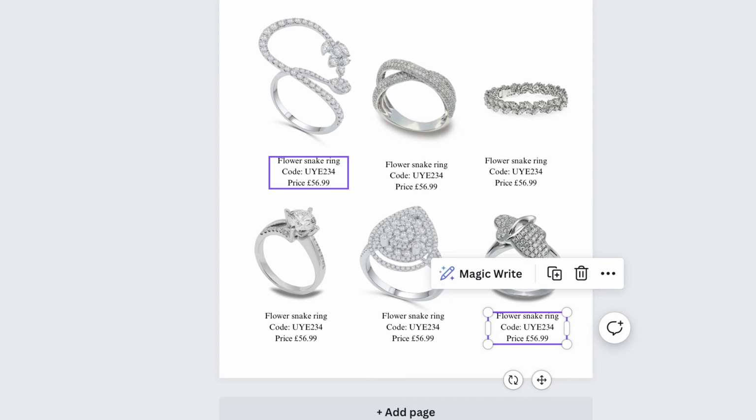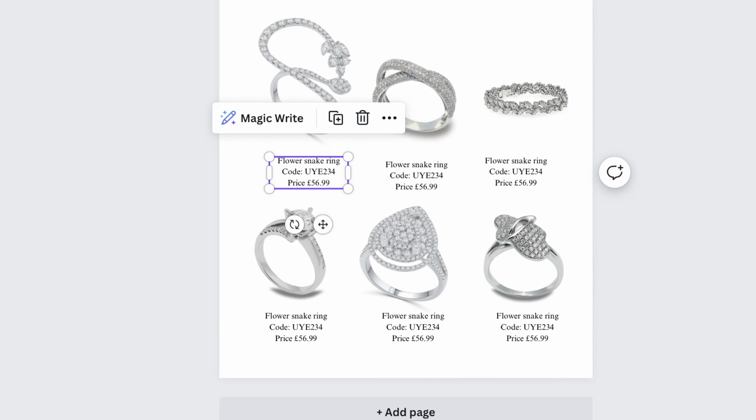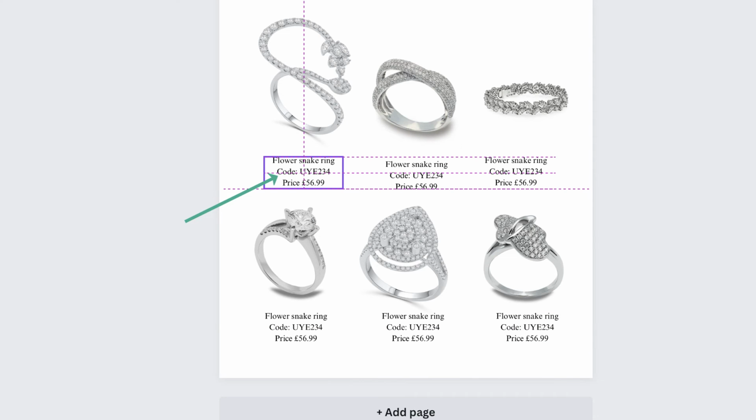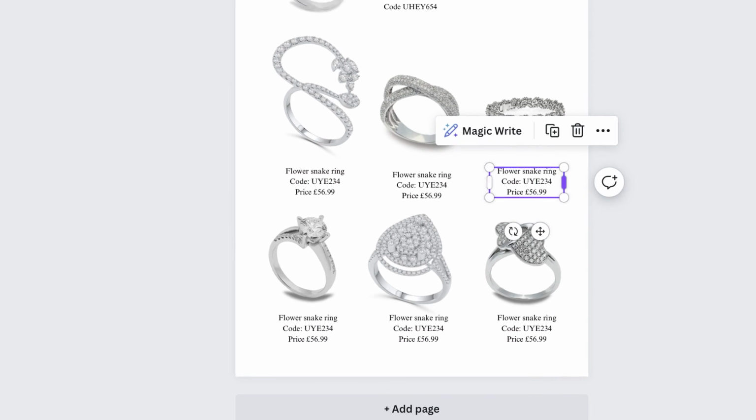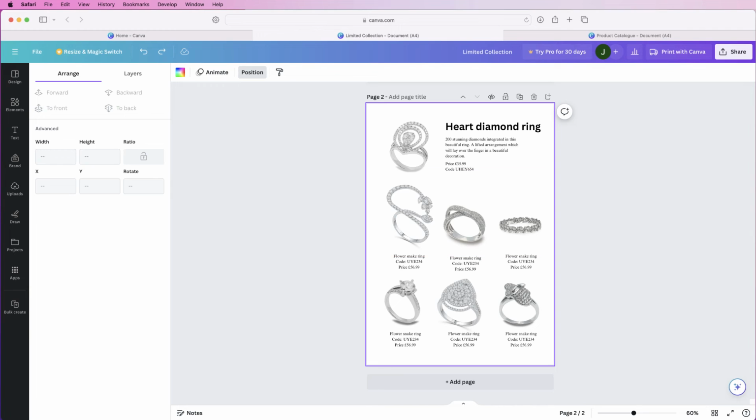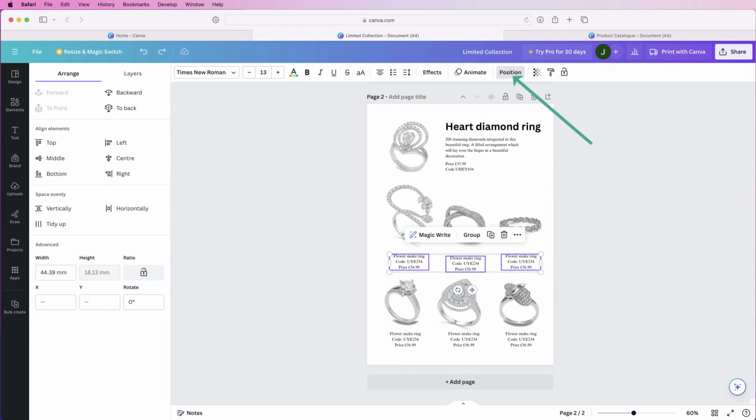And with these boxes, you can actually completely align them. So if I roughly move this to where I want it, and roughly move this one to where I want it, and then if I just simply select all 3 of these boxes by clicking and dragging across, go to position, and if you click horizontally, it will space them equally. And then if I line to the top, then they're all perfectly lined up.